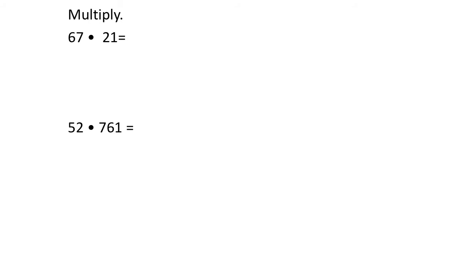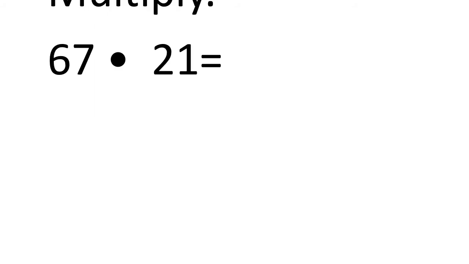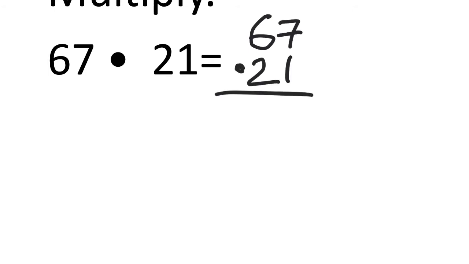We're going to need that multiplication by 10 stuff if we're going to multiply a certain way. Now, when stacking, if you take the shortcut, it's not a big deal, or you wouldn't really have to worry about the zero thing. But if you separate these into their expanded form, which you can do, again, it's not required that you do it one way or the other, but I'll show with the expanding first, all right? So for this one, we got 67 times 21.